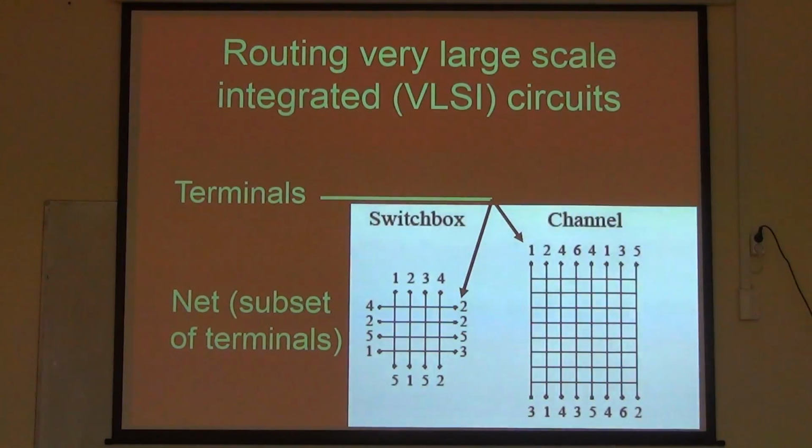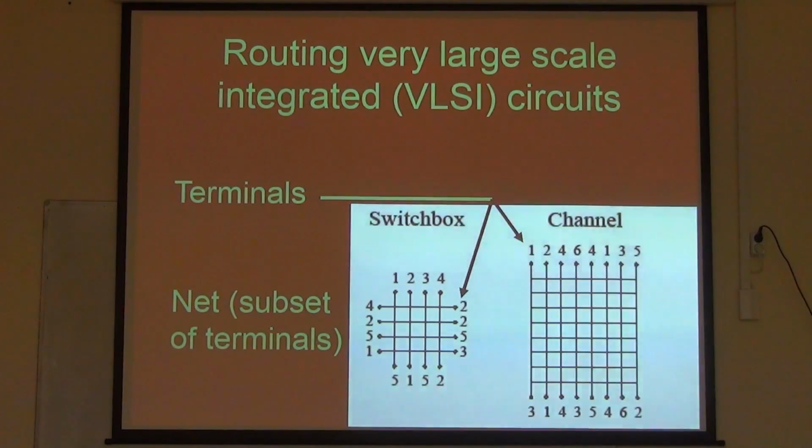And theoretically, the location of the terminals can be anywhere, but the two most frequent geometric arrangements are the so-called channel routing problem, where the terminals to be interconnected are on two parallel sides of a rectangular grid, or the switchbox problem, where you have again a rectangular grid, and all the sides may contain terminals.